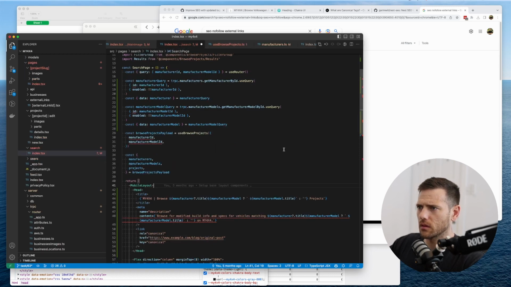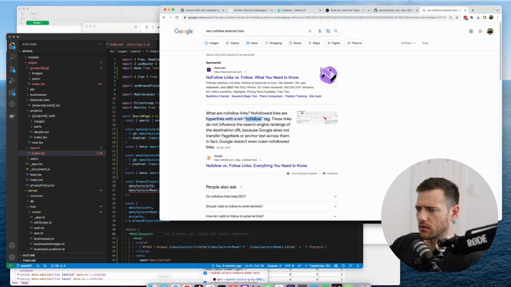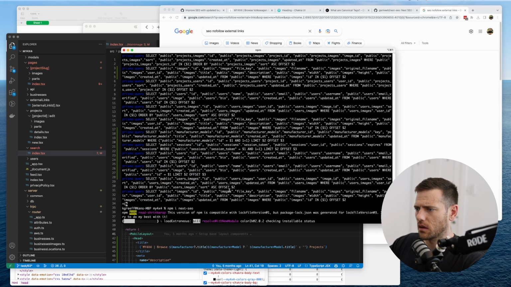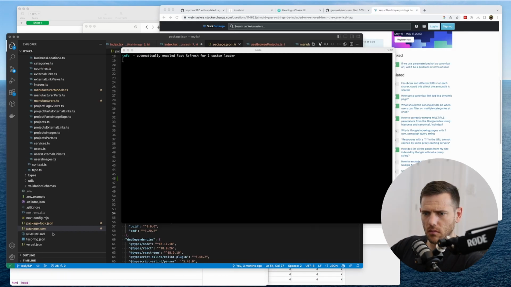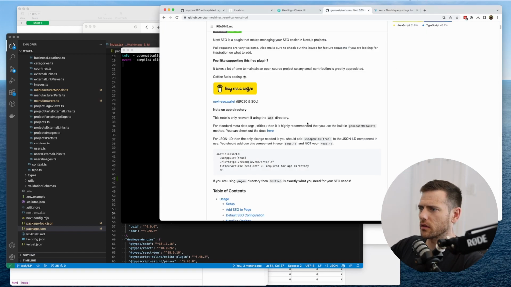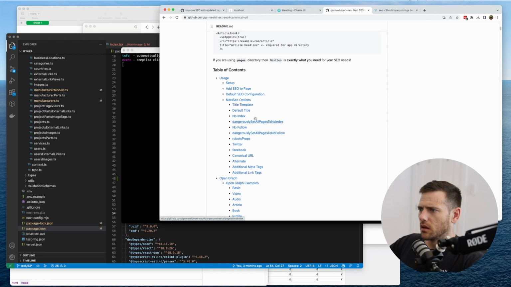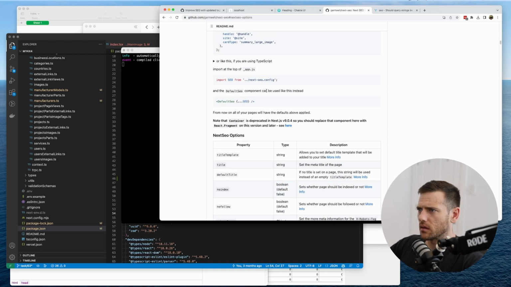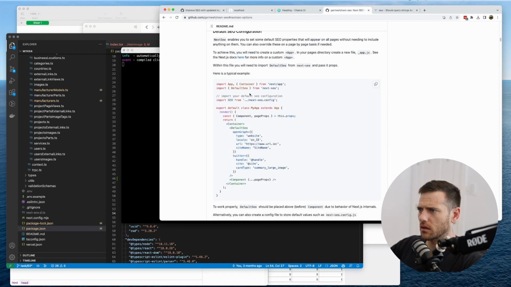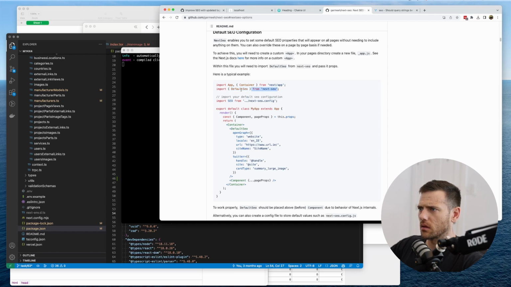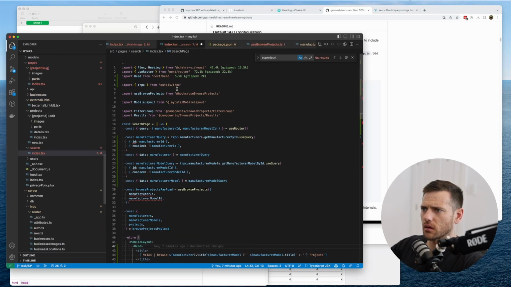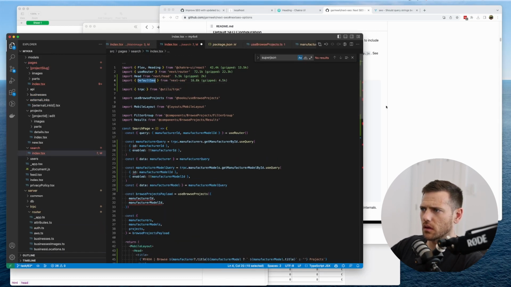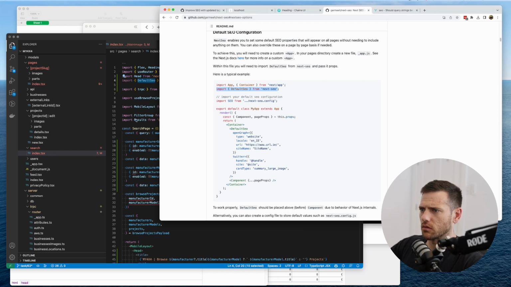So that's cool. Where is our friend now? Are you installed? Wow, still going. All right. We've got our friend installed. Let's give it a spin. So let's see. Where is it? What's it look like? Default SEO. All right. Let's go search, import default SEO. Default SEO just gets dropped straight in.